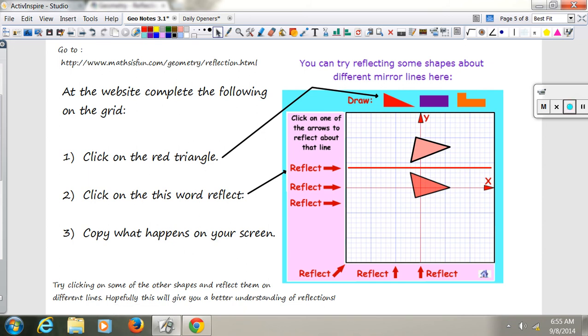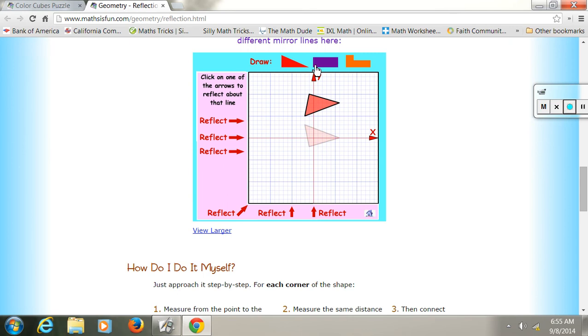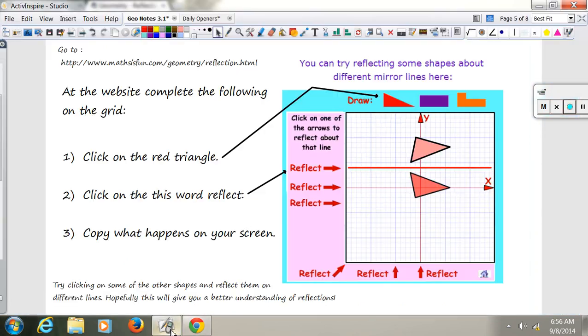I'm going to go back to the website for a minute, because you should play around with it a little bit. You should maybe click this figure here, maybe click this line of reflection, and watch how it reflects it on the other side and how it actually looks. Each point is the exact same distance away from the reflection line. You can click on the triangle here and reflect it on this line right here, and you'll see it's going to overlap each other. So you can see how the bottom one overlaps with the top one, because they would be the same distance away. Some of them can get a little tricky, so it might be fun to play with it a little bit so you get used to it. But we've got to move on.